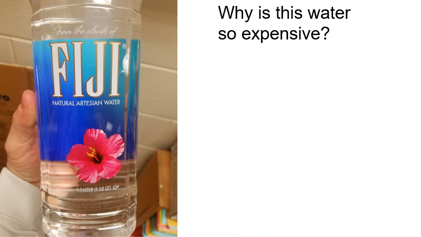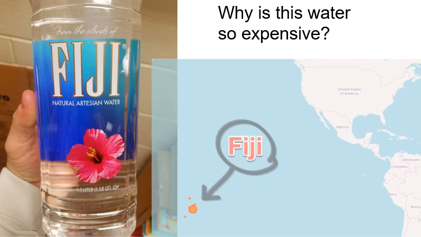So let's talk about Fiji. Fiji is this really expensive, fancy kind of spring water. But why? Well, the reason is it comes from the island of Fiji, which is way out in the middle of the Pacific Ocean. There's a spring there, and you collect the water and you bottle it. But to get it to us, you got to put it on a ship, send it through the Panama Canal, take it to some port on the East Coast, transfer it to a truck, and ship it to our grocery stores. That's what makes Fiji water so expensive, is because it comes from someplace far away. And that's the number one reason why one spring water is typically more expensive than another. It's not the quality of the water, it's typically just how far away did it come from.